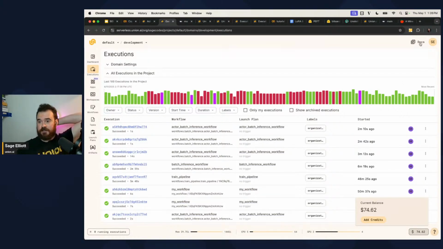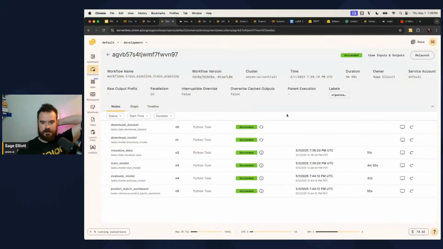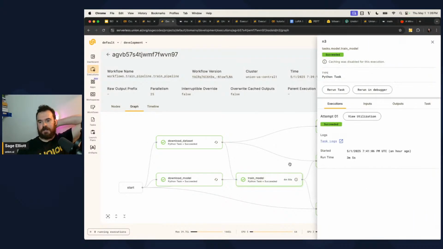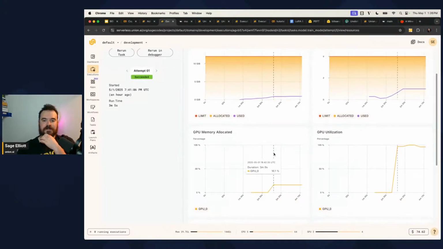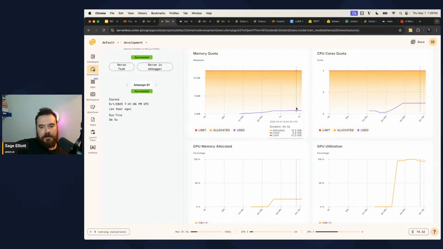A cool thing too, it's a great point, two things actually. So this isn't serverless. If you go to your train pipeline, I usually show this, but totally forgot to, you can open up this train model section and hit this view utilization. This shows you exactly the compute that it actually used. We declared 12 gigabytes of memory, but it actually didn't need it.